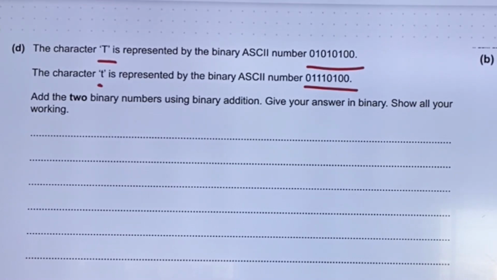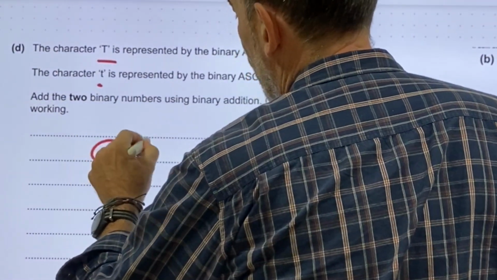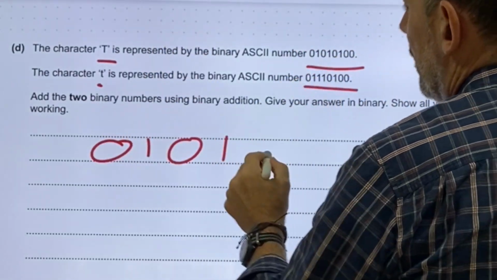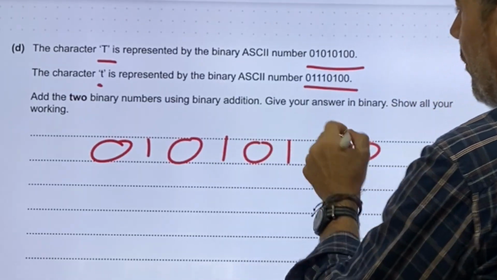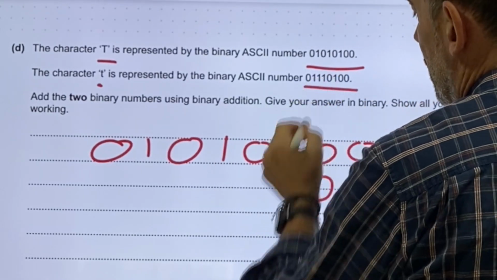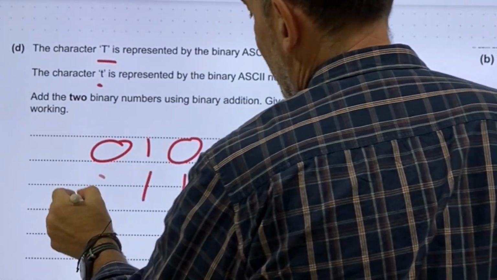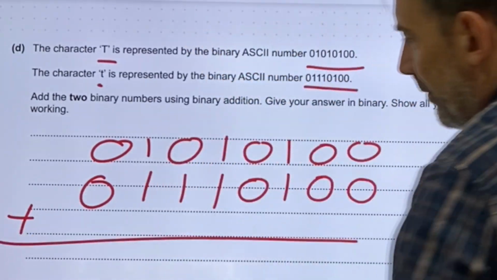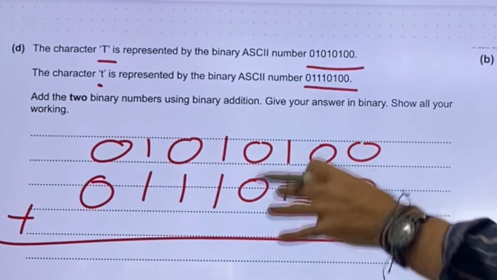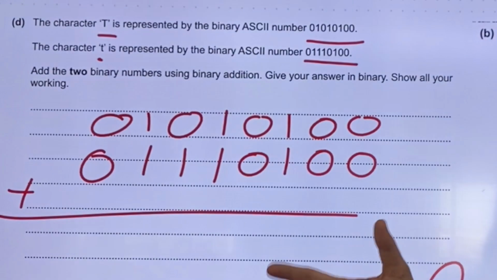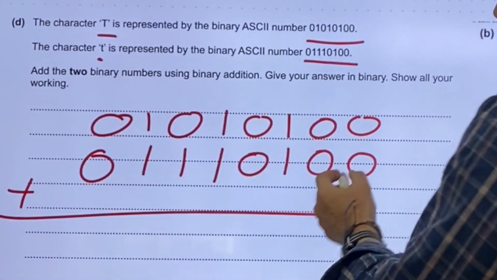Okay, so binary addition. Have I got plenty of memory? Yes, I have. Okay, 3 marks for this. Wow. So let's put these numbers in. 0, 1, 0, 1, 0, 1, 0, 0. And we'll try and get these lined up underneath each other. And then we've got 0, 0, 1, 0, 1, 1, 1, 0. Adding them together, let's do it like this. You could convert these numbers and then add them together and then turn them back into binary if you wanted. But I'm going to do it this way.